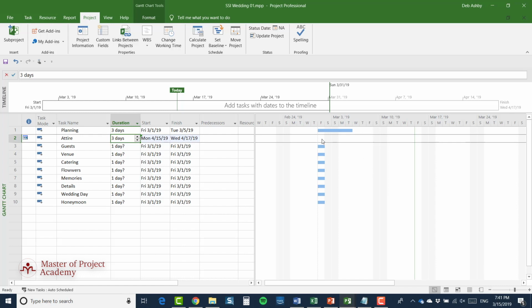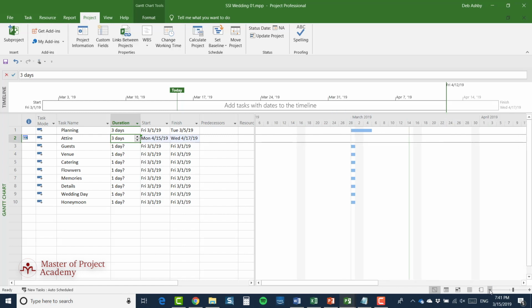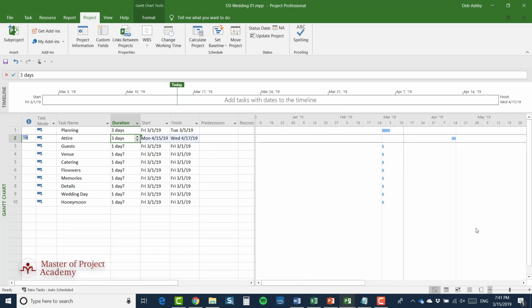And the only reason I can't see it is because we're not on that correct part of the Gantt chart. So if you look at the dates running across the top, they don't go far enough into the future currently for me to be able to see the start date of this task. So I'm going to zoom out very slightly by clicking on the minus. And there we go. You can see my little task pop into view as I zoom out a couple of times.